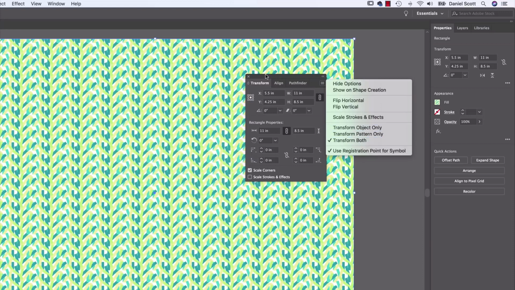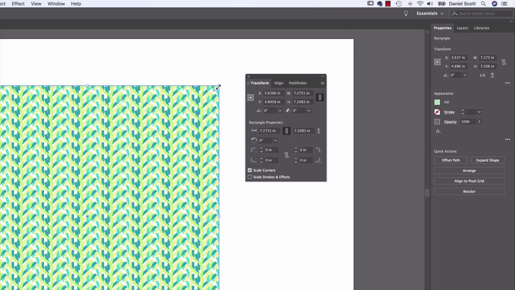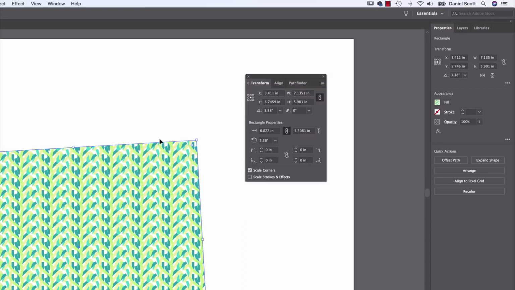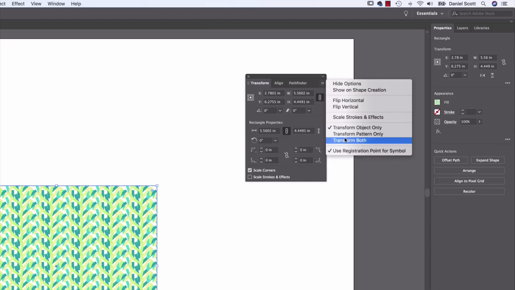So when I'm resizing something or transforming it, it's going to resize both the object and the pattern. What I can say is actually, I want to transform just the object only, please. So it means when I resize this now, you see, that may be what you need. The only trouble is it's on forever. So next project, a month later, when you start doing something, you're like, oh, why isn't it rotating? So what I do is as soon as I've got it to what I want, I go and turn it back to both.